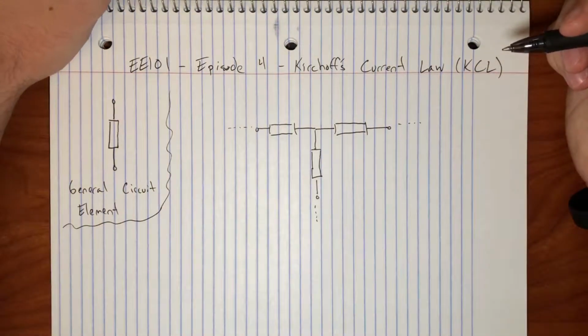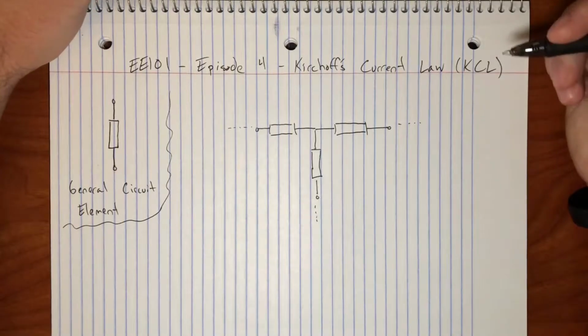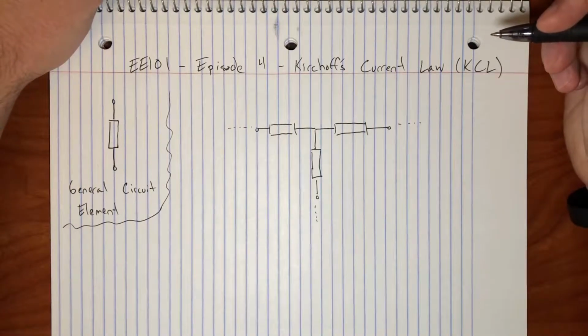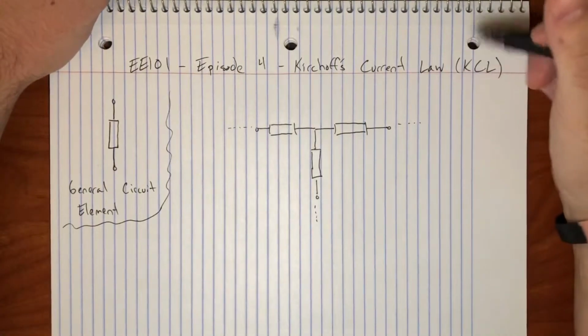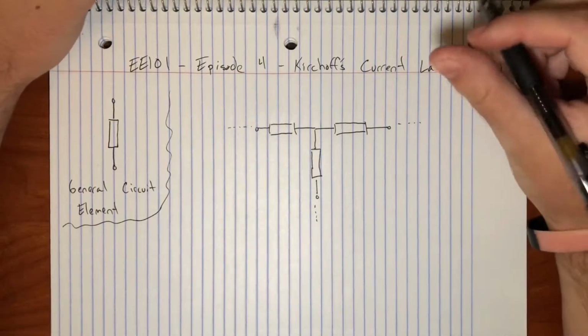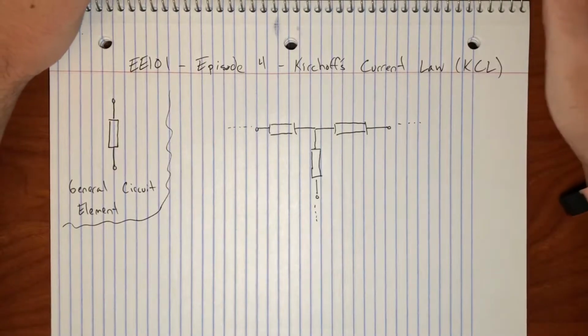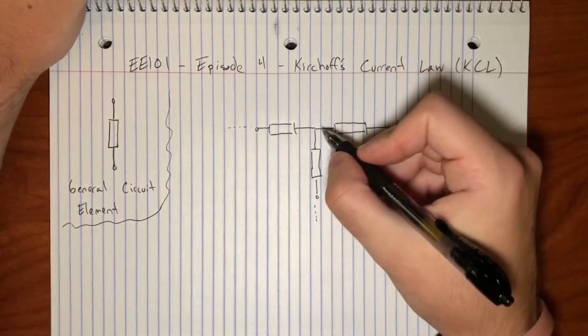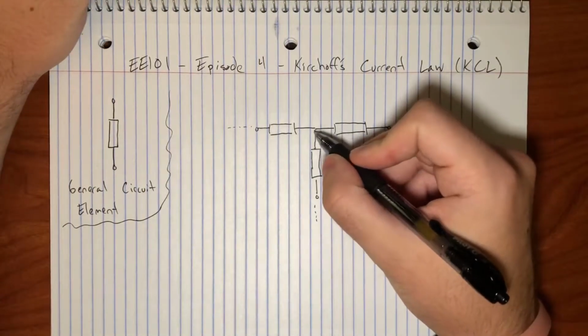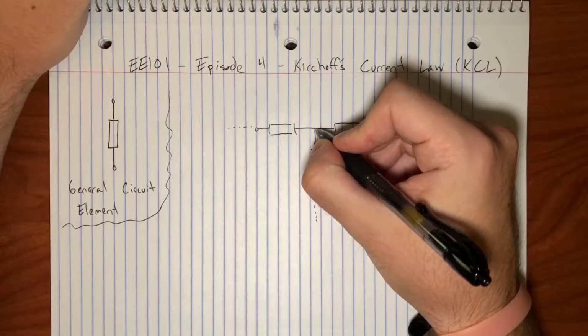Okay, now to nail down a little bit more terminology before I jump into this, a word that's convenient to use when we start talking about current and voltage analysis is a node. So what's a node, or what's a circuit node? I guess the easiest way to say it is it's just any point where two or more circuit elements connect. So this intersection here where these three elements come together, people might call this a node.